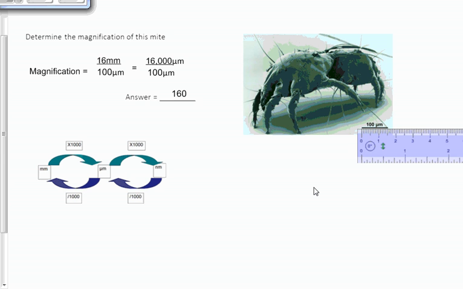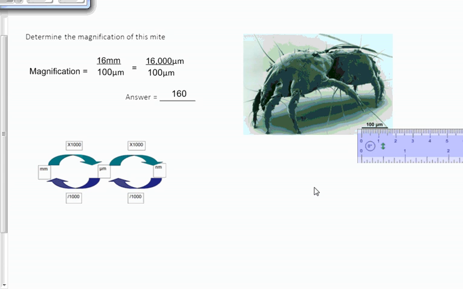Now that's not as high as the previous magnification, but if you look at the object we're looking at here, this is a dust mite. We can't see the structure of the individual cells. The magnification is obviously a lot less than the previous example, so 160 seems plausible. You'll note here I've also taken off the units, which are on this example. Magnification is a unitless number. It's basically a ratio of how much bigger the image is than its actual size. So magnification has no units at all.